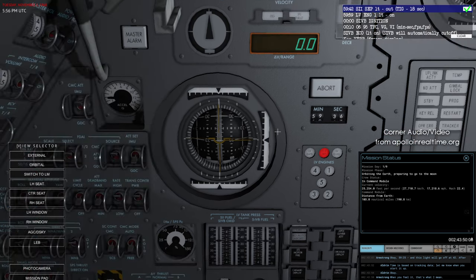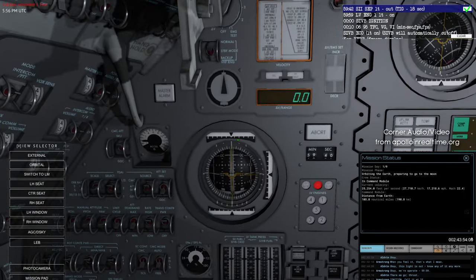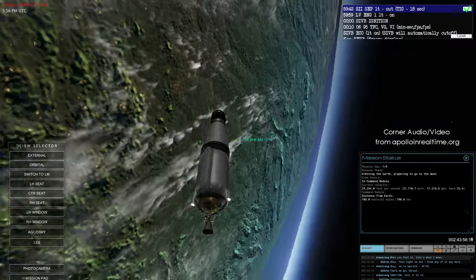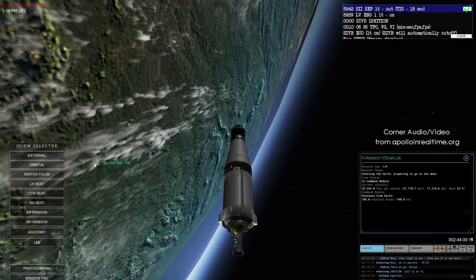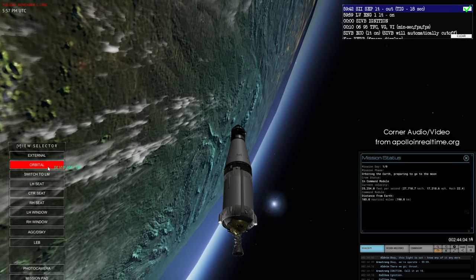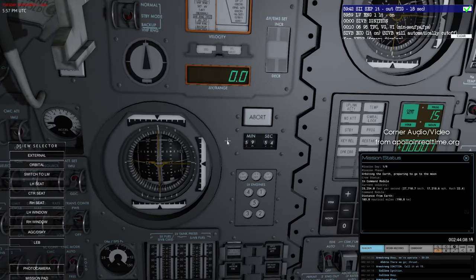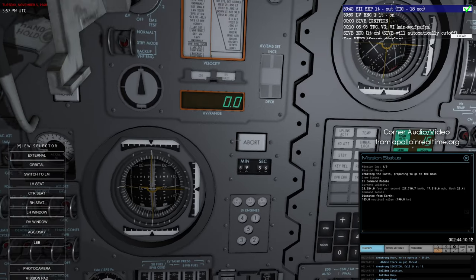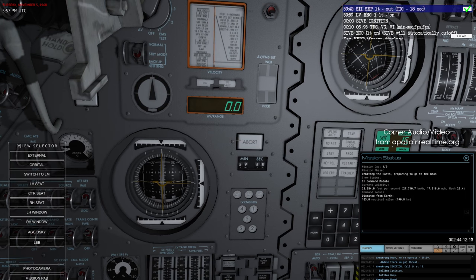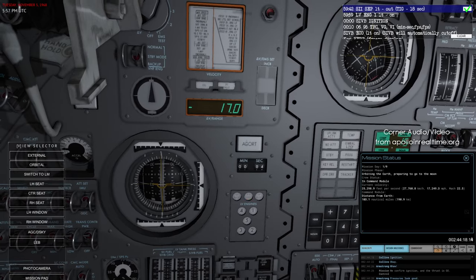Now this nav ball is pointed in a completely different direction. So is that one. We are in fact pointed a little bit down, for whatever reason. That doesn't seem optimal. I guess that's sort of the way we pitch down through half the burn. It's not that long a burn. Oh, here we go.